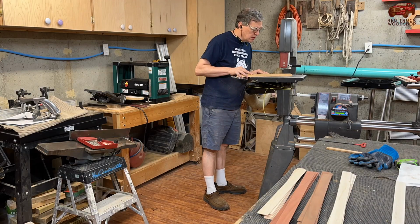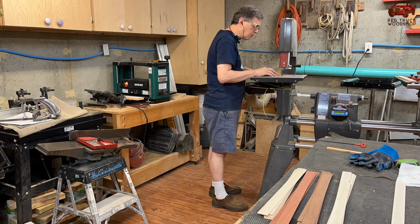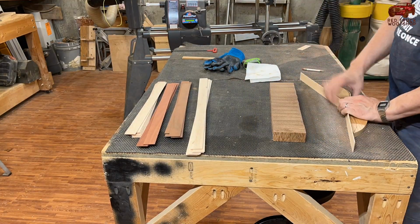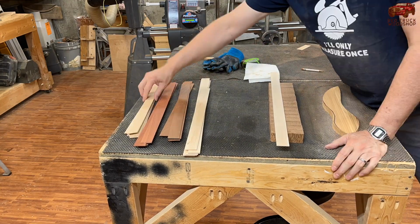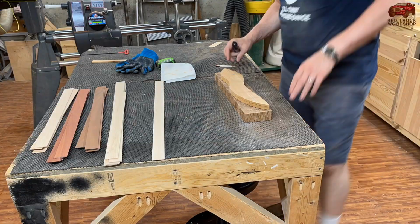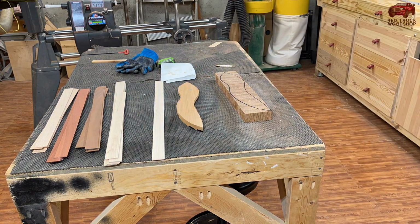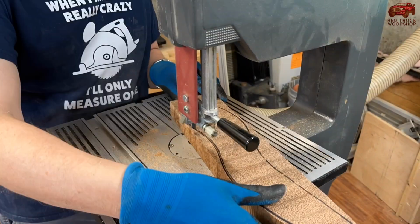I took that scrap piece over to the bandsaw, cut out the shape that I had come up with so I could see how it would look. I set that on top of the coconut to make sure things would fit, and then I checked the thin strips to make sure they would bend to the curves that I had done. After I was satisfied with the way things would fit, I traced it onto the main coconut piece and cut it out at the bandsaw.